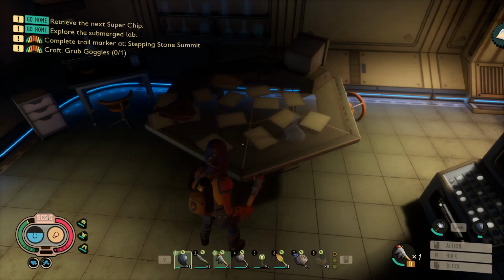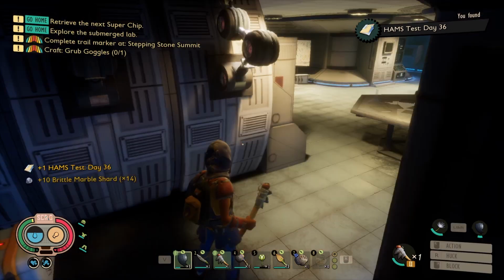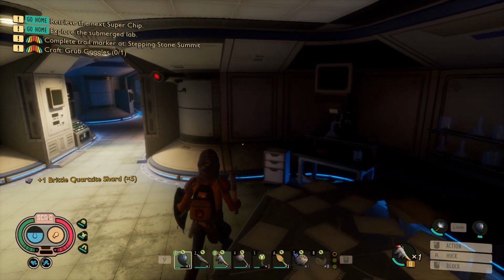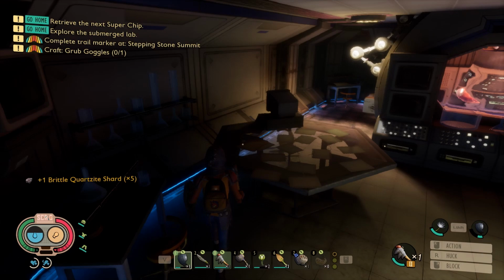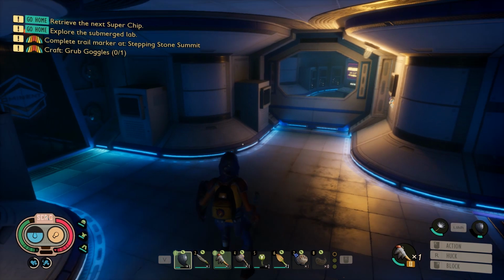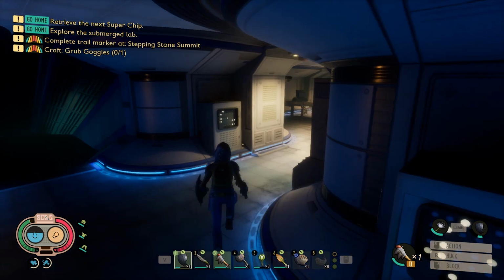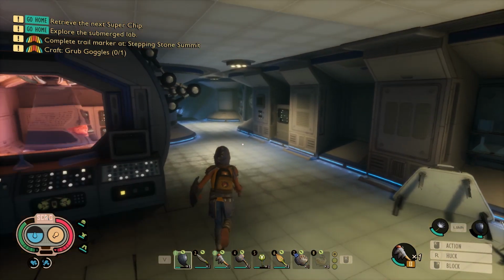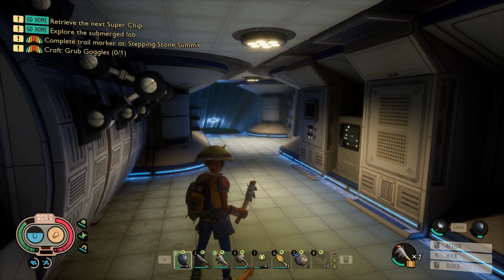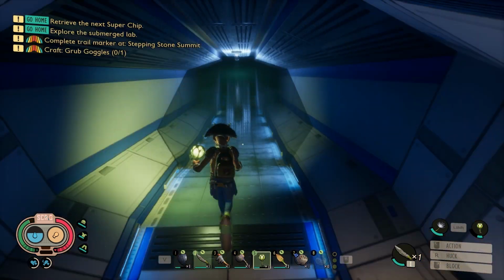We have some here. More marble, nice. We have some stuff. Okay, what is this? Quartzite and something else? No, I don't see it. So, okay. And we go here. No, let's see. Let's put back our stuff. Let's do like this and this. And let's see here where we go.